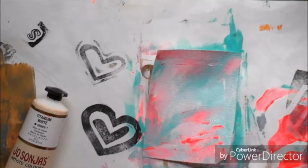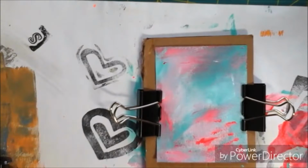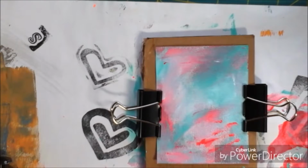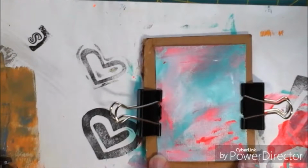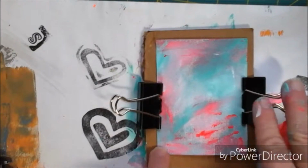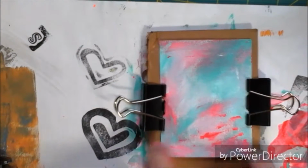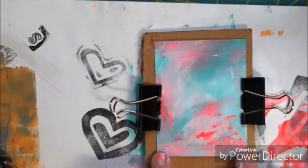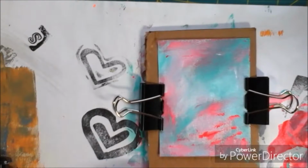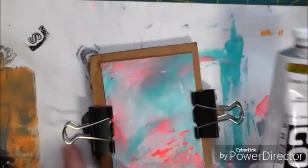Alright, so I think we're going to let this dry for just a little bit. So I'll be back in a minute. Okay, we're back. I did put the piece of canvas onto a small piece of cardboard and use some binder clips to keep it on, because it was using such a small piece, it was curling up. So I just put it on here to kind of keep it straight so that I can finish with my green gold, because this is my favorite color.